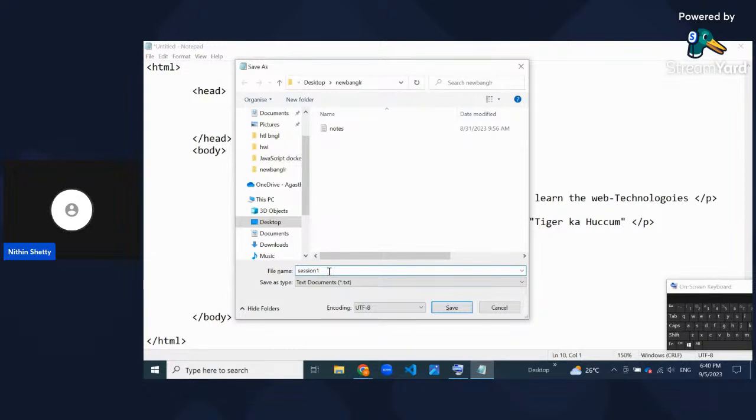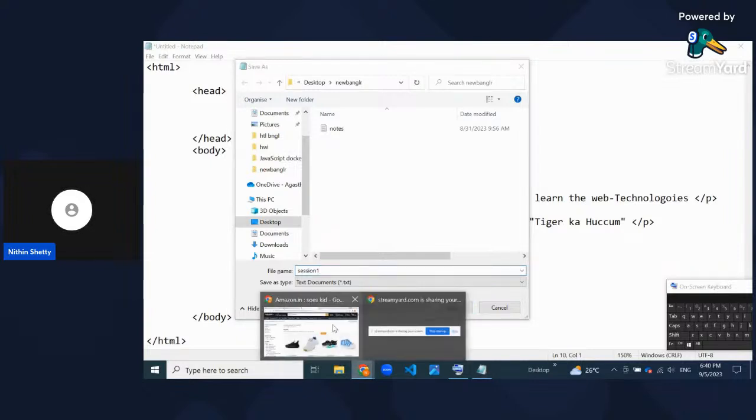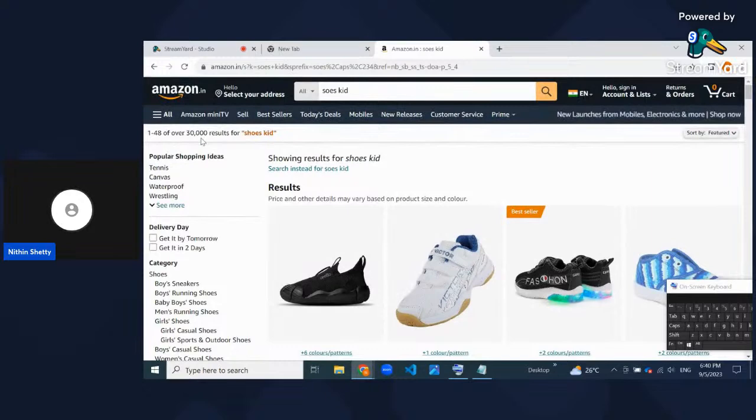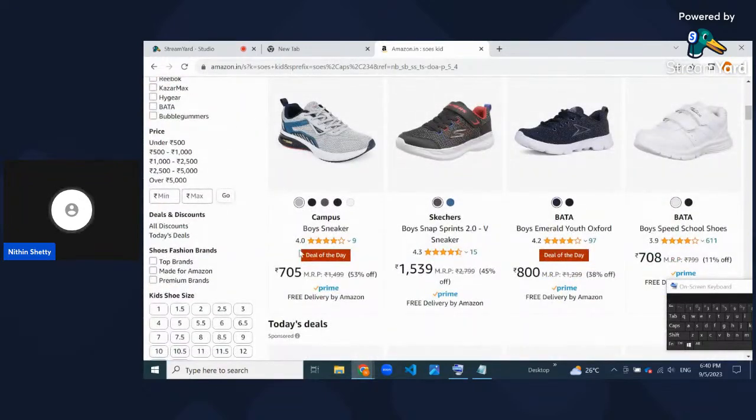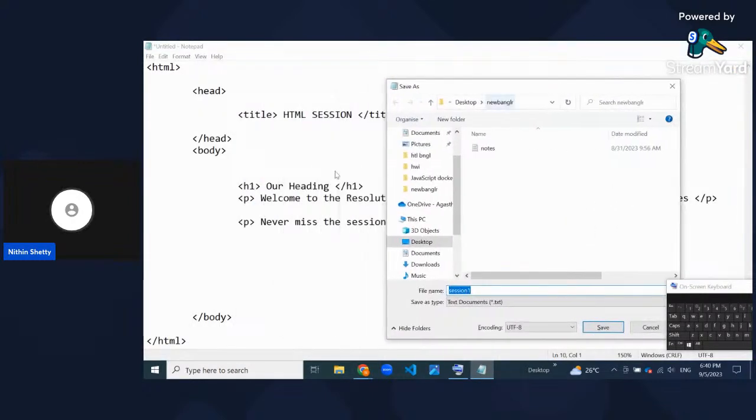So what are we trying to do here? We want one web page. What is this web page? This is nothing but a web page which you are seeing here. Whatever you are seeing here is printed on a web page. That is, this picture is on a web page, this text is on the web page, this link is placed on the web page. Like this only, we want to create our own web page, and we want to write these things on our own web page.